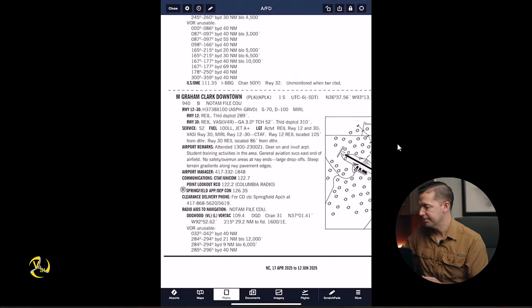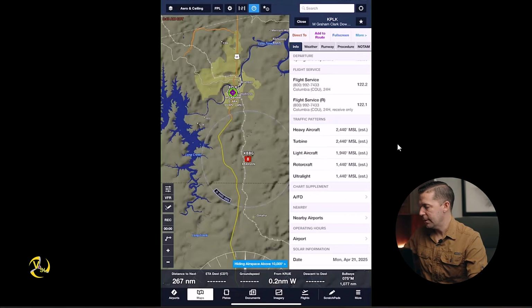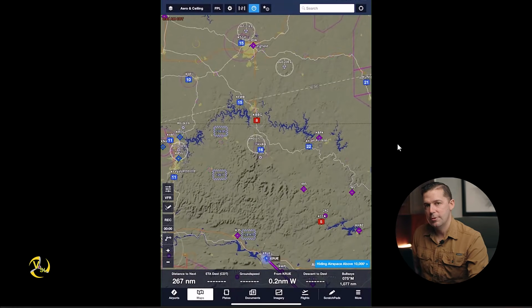special VFR flight. Now, we wouldn't be able to do that as a student pilot, but we would as a private pilot. We wouldn't be able to do it at night unless we had an instrument rating and our aircraft is capable of instrument flight. So that's a little bit of a side adventure that we would add onto our scenario in order to evaluate your special VFR privileges and limitations as a private pilot.